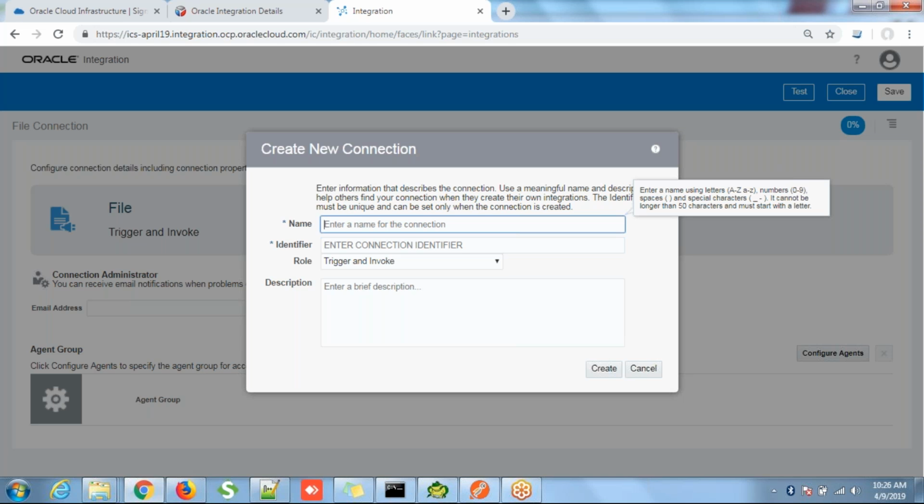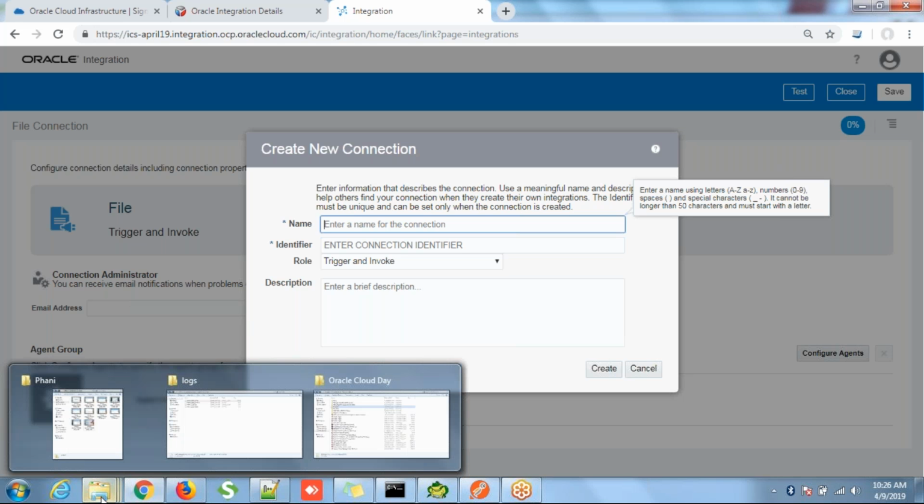So the FTP adapter can be used only with publicly accessible SFTP services. Servers, sorry. The servers which are accessible over the internet can be accessed. But what if you want to read or create a file from the agent machine? Then in that case you have to use the file adapter. So far we have seen the FTP adapter for servers accessible over the internet.